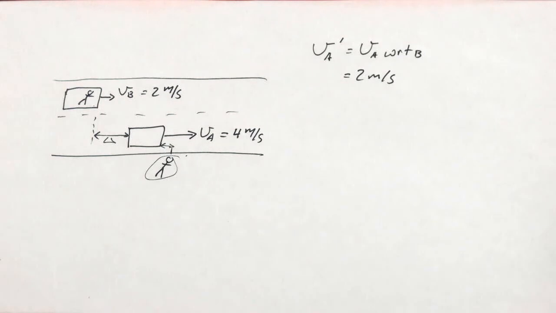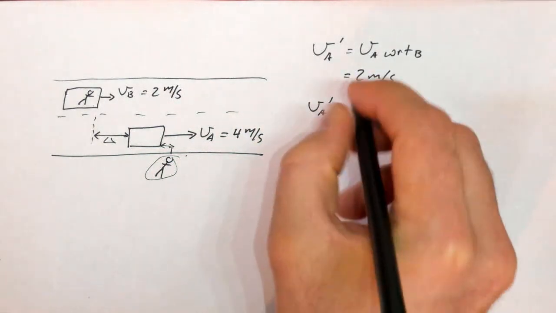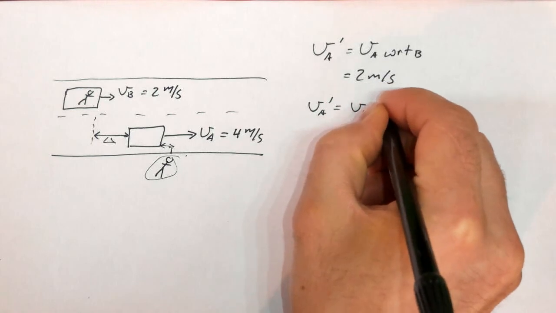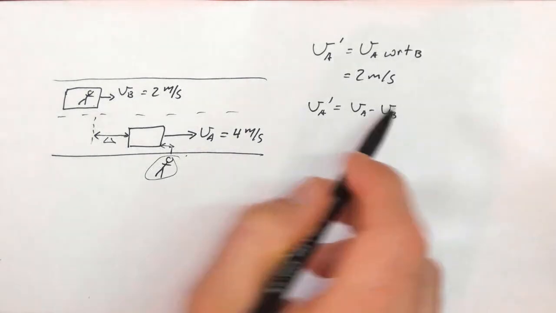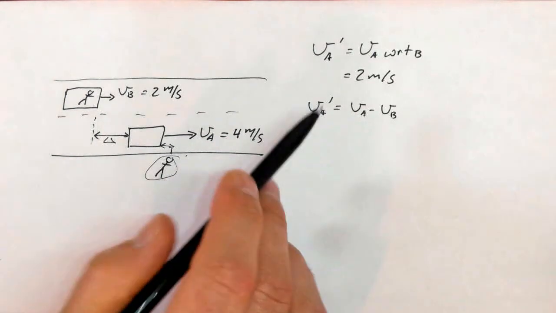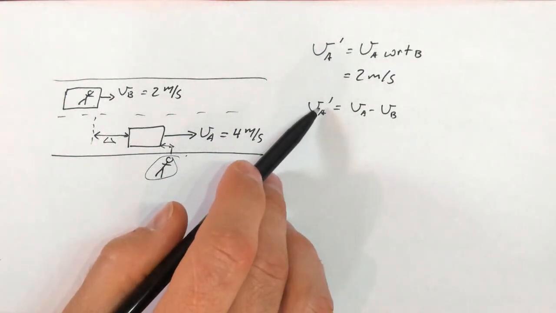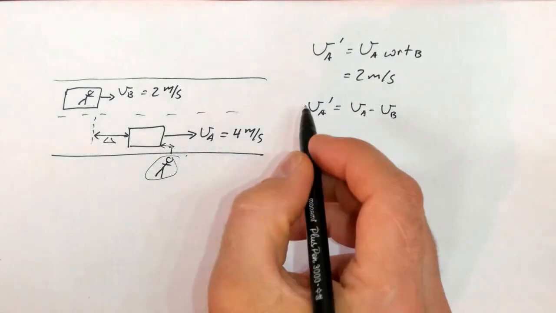All right, now, how do we make that more general? What if we just have unknown numbers here? We just want to find it generally. Well, basically, your VA prime is equal to your VA minus your VB, with B being your reference point. VA is the velocity with respect to a stationary reference frame, and VB is the velocity of the observer relative to the stationary reference frame. And therefore, the perspective, or the velocity of A with respect to B, would just be the difference of the two. Okay, so this is our reference frame.